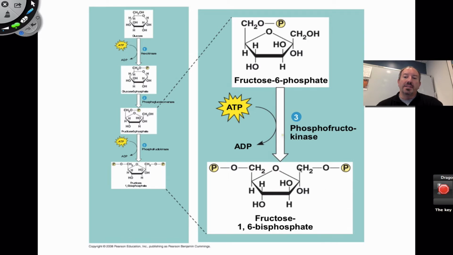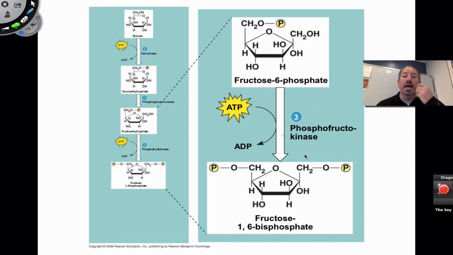Again, the 1 and the 6 is a discussion of where those phosphates are attached. So it's 1,6 bisphosphate. Now bis, just a little heads up on that. Sometimes chemists will use the word bi, meaning 2. They'll use the word di, meaning 2, or use the word bis for meaning 2 as well. So it's 1,6 bisphosphate. In other words, 2 phosphates are over there.